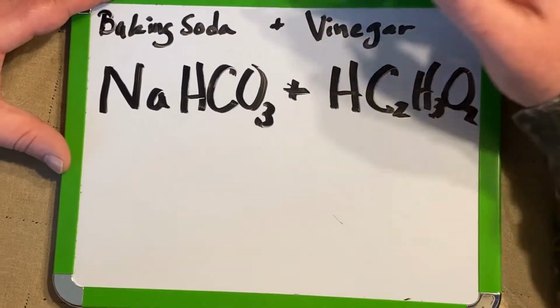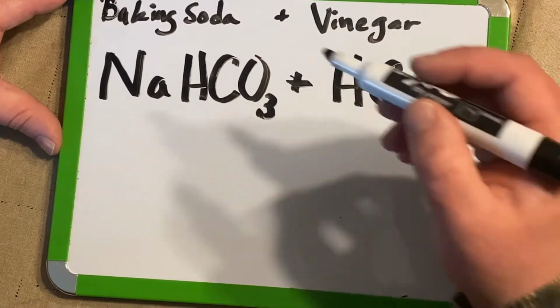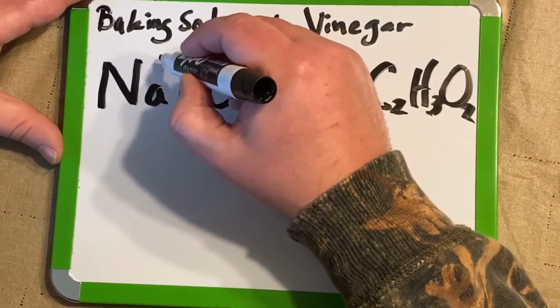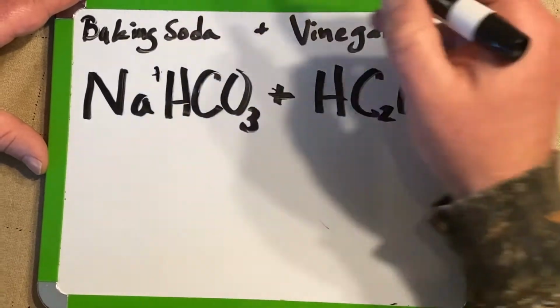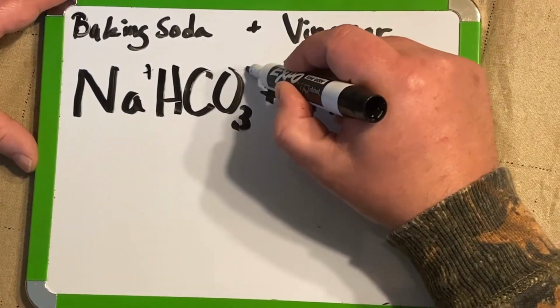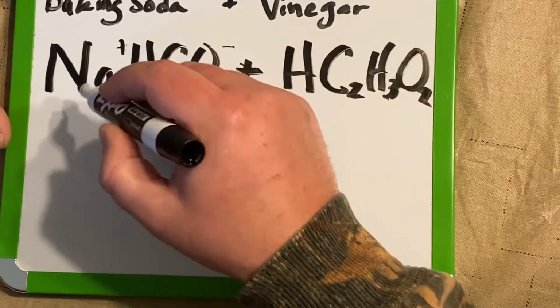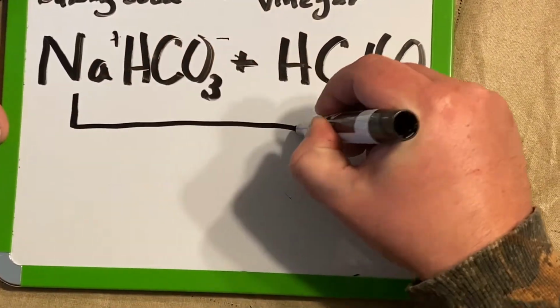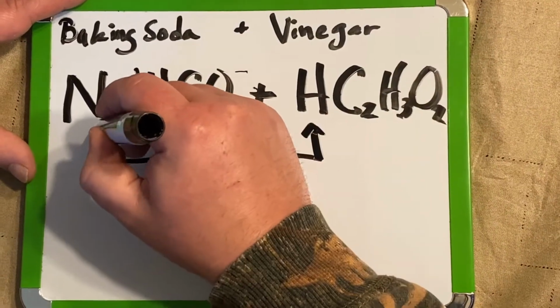All right, so this is the reaction of baking soda and vinegar. From what we learned last week, you know that these things over here are ionically bonded. This one's going to be a positive bond, and this whole thing over here is going to be a negative. And what's going to happen is that it's going to displace, or you guys might see it listed as replace, and this is a double displacement.